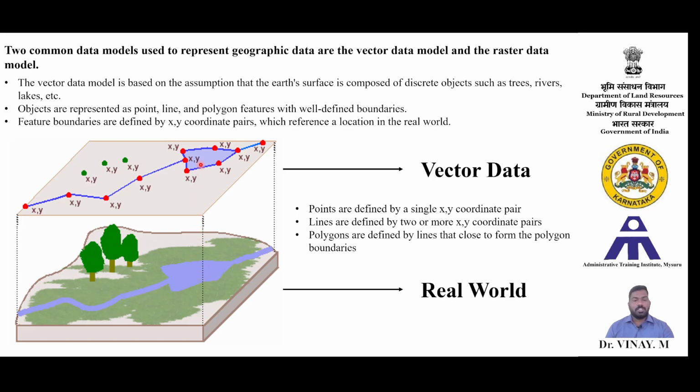So the property will change. In the case of the stream, the property will be the length. In the case of the water body here, the lake, the property will be the area. And there is no length and no area with respect to the tree, just coordinate information. So these are all together called vector data in GIS, which mainly uses a point, line and polygon to represent a geographical feature.